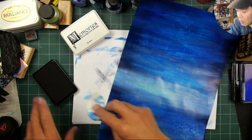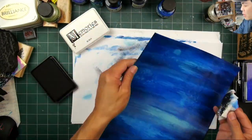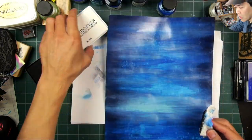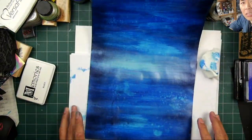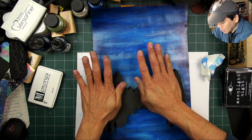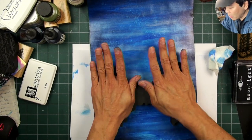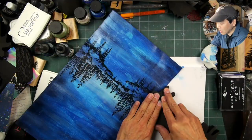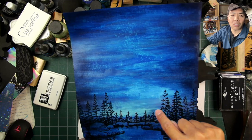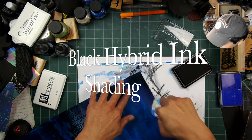Getting a little more liberal with the black application — the bottom portion is going to represent the water. After applying the black, I was careful to retain that lighter area, and right after I stamp this large foam stamp of the Lakeside Cove — it's a pretty big stamp, almost eight inches across — filling out the edges, there you have it. That lighter area is right on the horizon, so the tree silhouette stands out a little better.